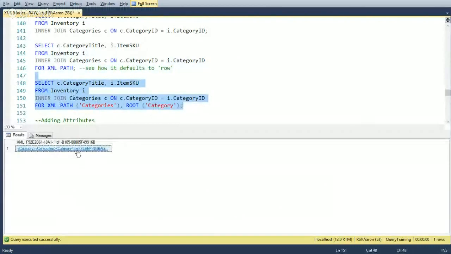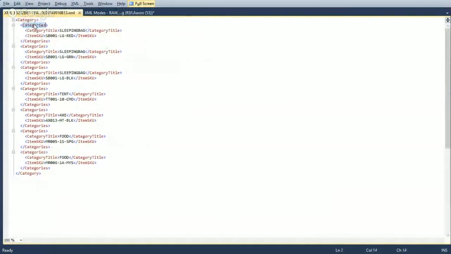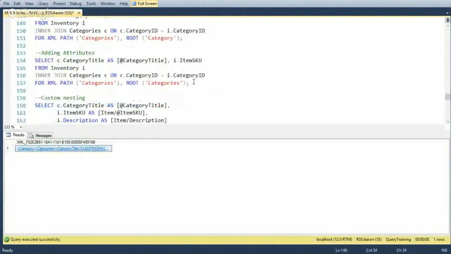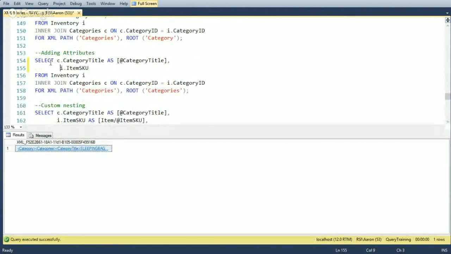We can alias the path level or the root level, categories, and then titled. Each of the nodes inside are the column names, like we've seen before. So in this, we'll start adding more detail to it.